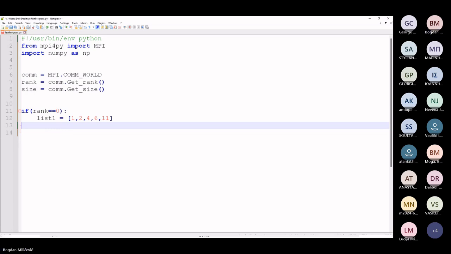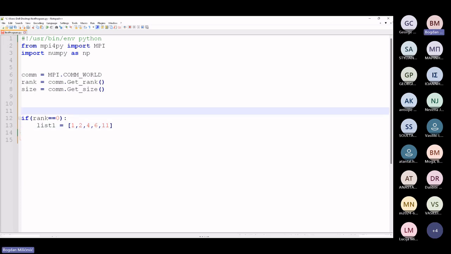Okay. And let's say we will know in all processes in advance how much data there is in this list. In this case, there are 5. Okay. So we should add 5 numbers, but for now, only process 0 knows them.